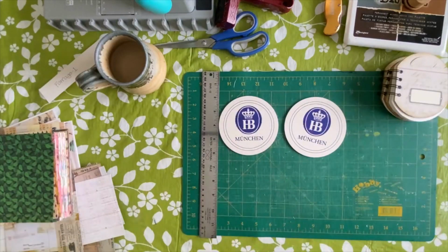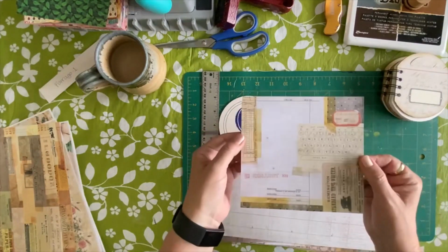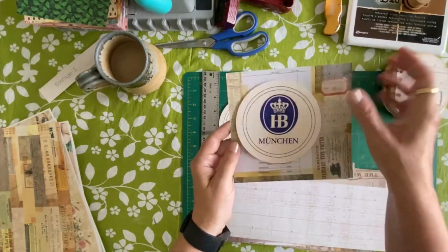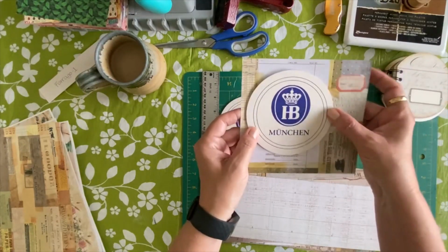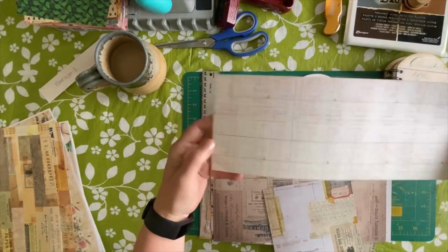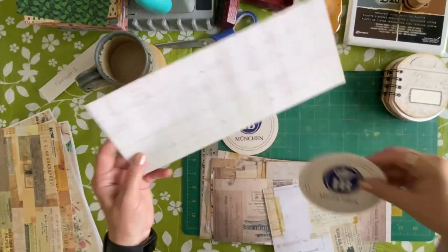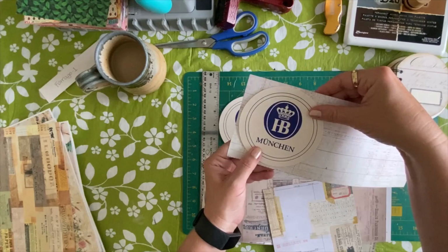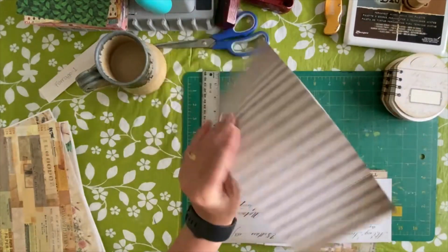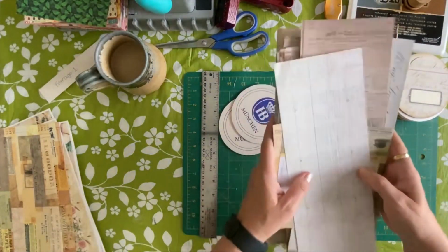A lot of the time Tim Holtz paper comes with, at the back of the book, those 6-inch squares. And it's hard to use them when they're so small, but this is a perfect project for these. You can easily get, now these are 4-inch coasters, 4¼ inch coasters. So you can easily use up these little 6-inch scraps. These are also scraps that I have left over from when I'm creating one of my journals, and I use these as signature covers. I always end up with a little strip if I don't make a pocket on the bottom. So again, it's just big enough to cover this little coaster. So I just went through my piles of scraps and just grabbed a whole bunch of different Tim Holtz papers. So I will use up those for these little coasters.